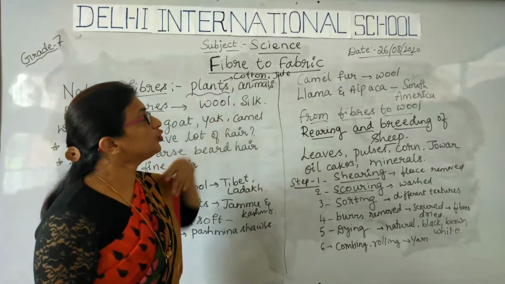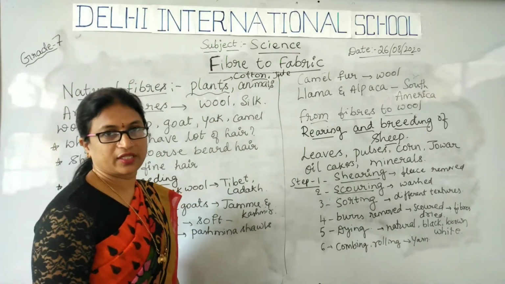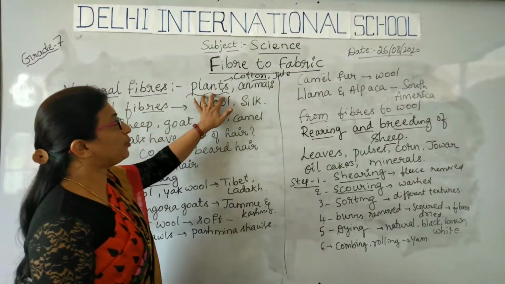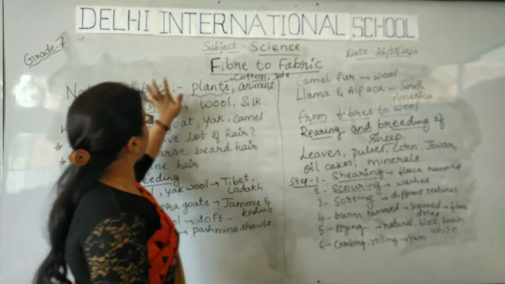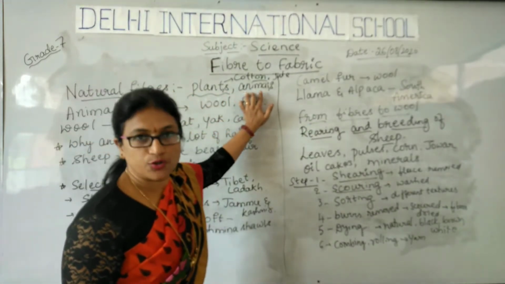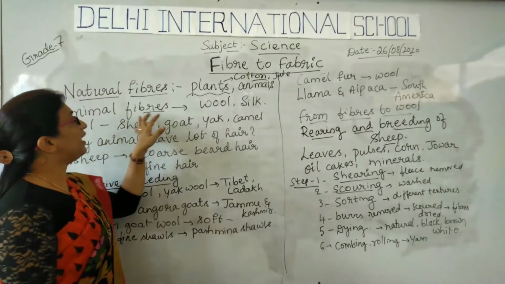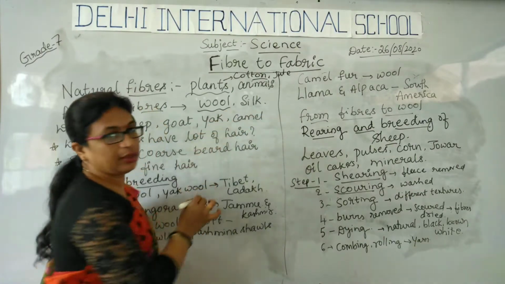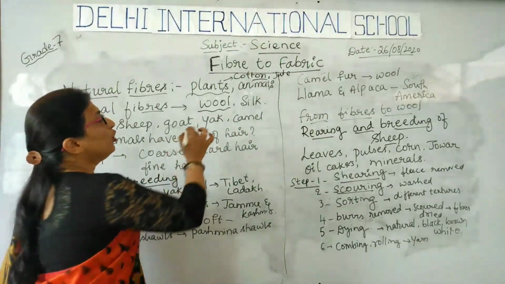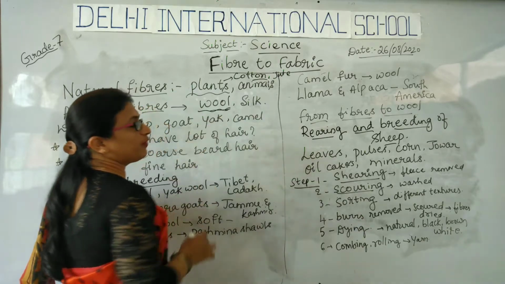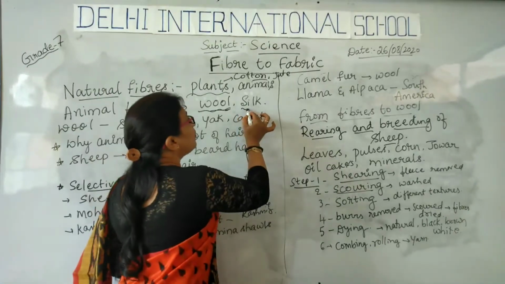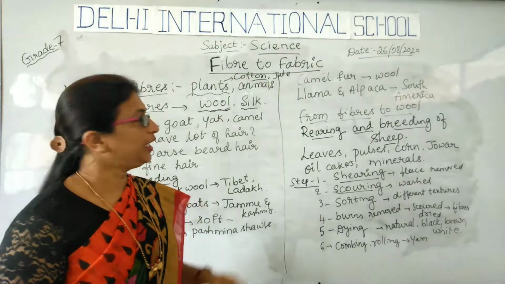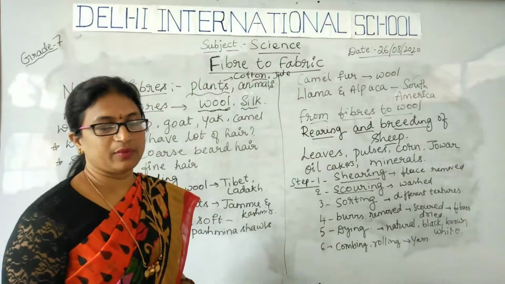We prepare cotton cloth or jute cloth. From jute we make slippers and handbags, as we have seen. Those are extracted from plants. In the same way, animal fibers also come under natural fibers. Animal fibers are the fibers obtained from animals. For example, we get wool from sheep, and silk fibers from the silkworm. We rear the silkworm in order to get silk fibers from it.